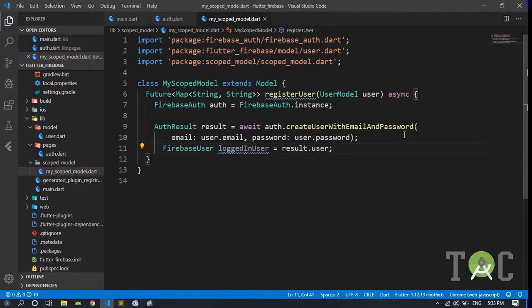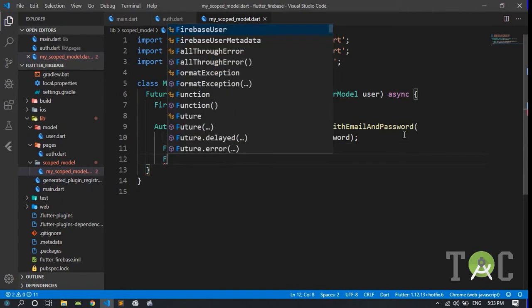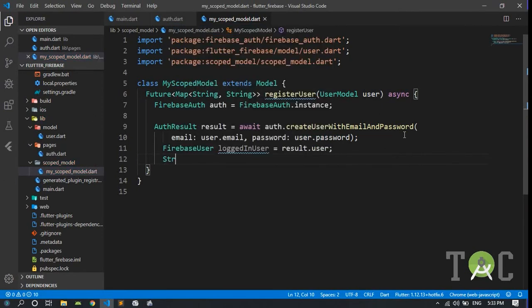Now we can access the Firebase user's UID and email, etc. For example we can save his UID in string UID equals to logged in user dot UID, and we will get the UID of the user. But for now we don't need the UID, as we are not going too complex in this tutorial. We have logged the user in.